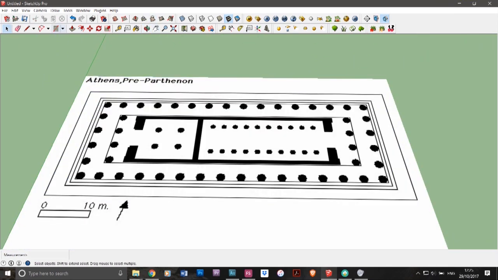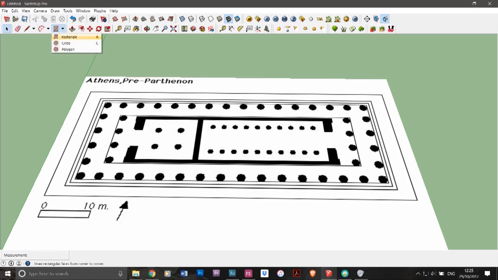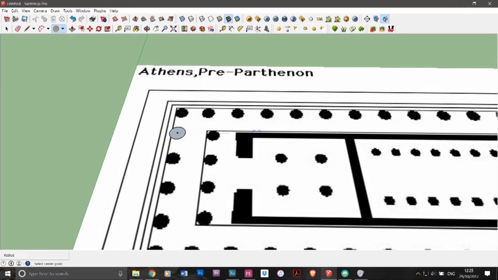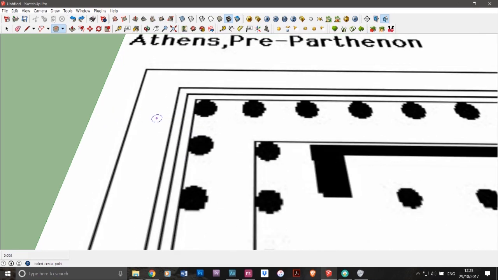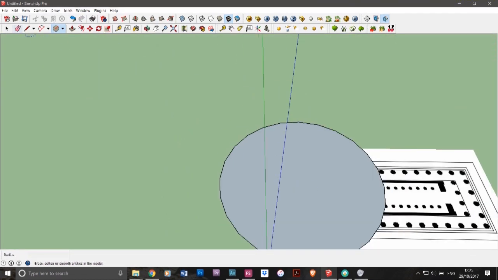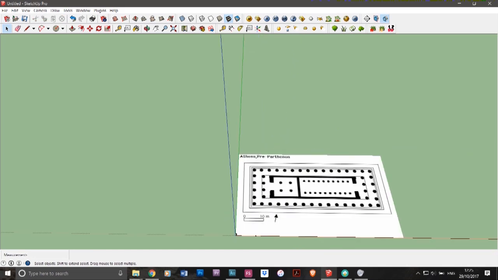If you've got a circle, for example, now circles are a bit of a nightmare in SketchUp. If you're using a different piece of software, they may be a bit better, but just to show you what it's like, you do this, and you get a circle. You can also press and then write in, you know, 30, and that will give you a massive radius. You just write in how big you want the radius to be.